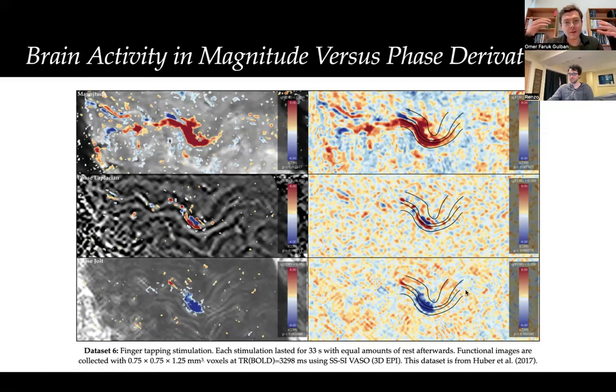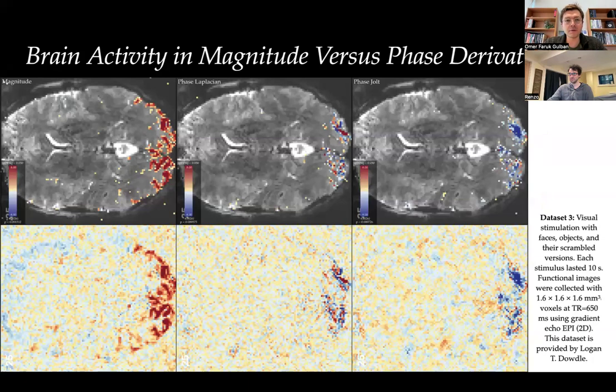So what's going on? How can we understand these differences? One takeaway from all this stuff is that there is definitely brain activity to be detected in the spatial derivatives of phase. I think we cannot deny that statement. And to convince you even further, I have a bunch of data sets. Now I will show you just a couple of ones that I had time to process last week.